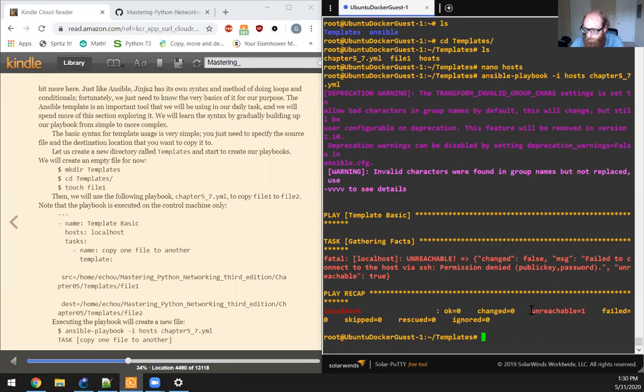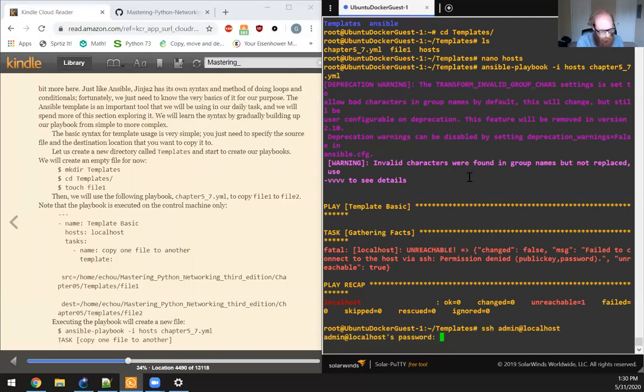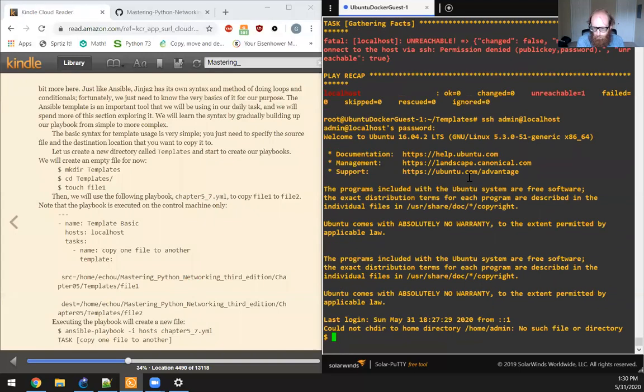So we still got unreachable 1 here. Permission is still denied to connect to the localhost. So let's see why that was denied, because we saw it in fact was not denied. Yep, so if I specify the username and I specify the password, permission is not denied, it is allowed.